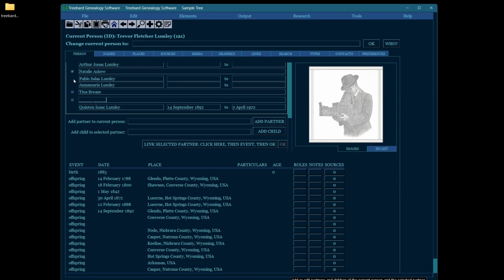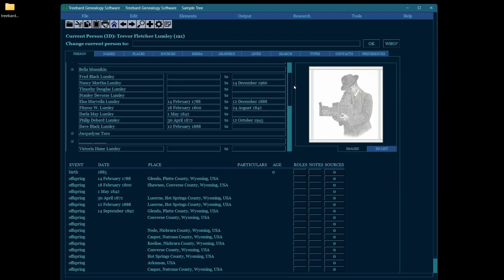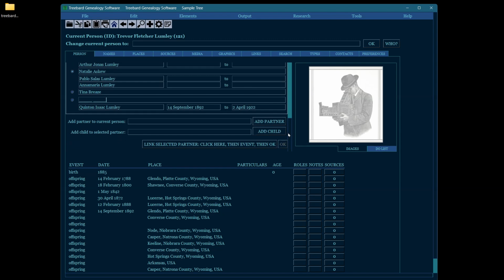And then for each partner, indented underneath that partner, you got the children that belong to that partnership, with Natalie and Trevor, with Tina and Trevor. They didn't have any kids that we know of, but this person with no name, they had a child, Quentin, with Trevor. Okay, all in one place. You don't have to click around and figure it out. It's all right there. Every one of these offsprings is associated with a person in this table, so that you don't guess. You don't have to go clicking around to figure out who's who.